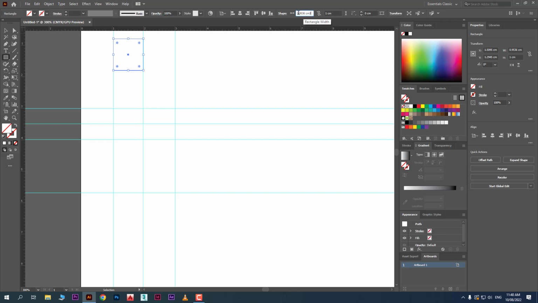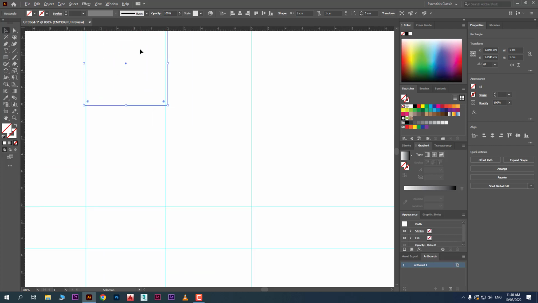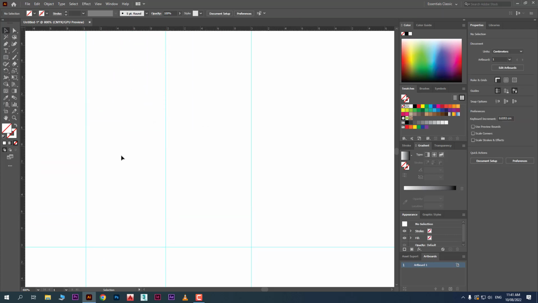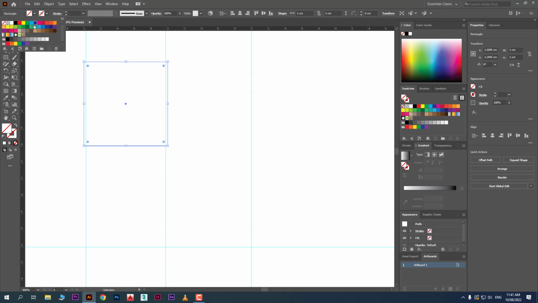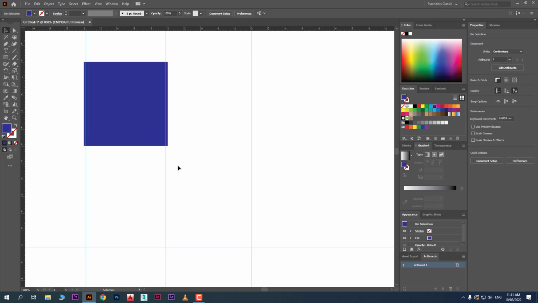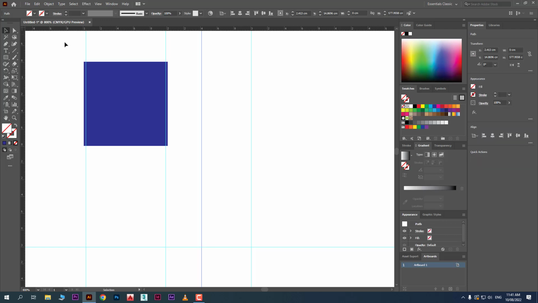Alright, so from here just change 1 centimeter like this. Now if you zoom it, you see the gap is not equal, right? I will fill color from here like this. So how can we make accurate distance between two guidelines? Now the distance is not accurate. You are doing it manually, like this one is like this, and you can also drag like this.